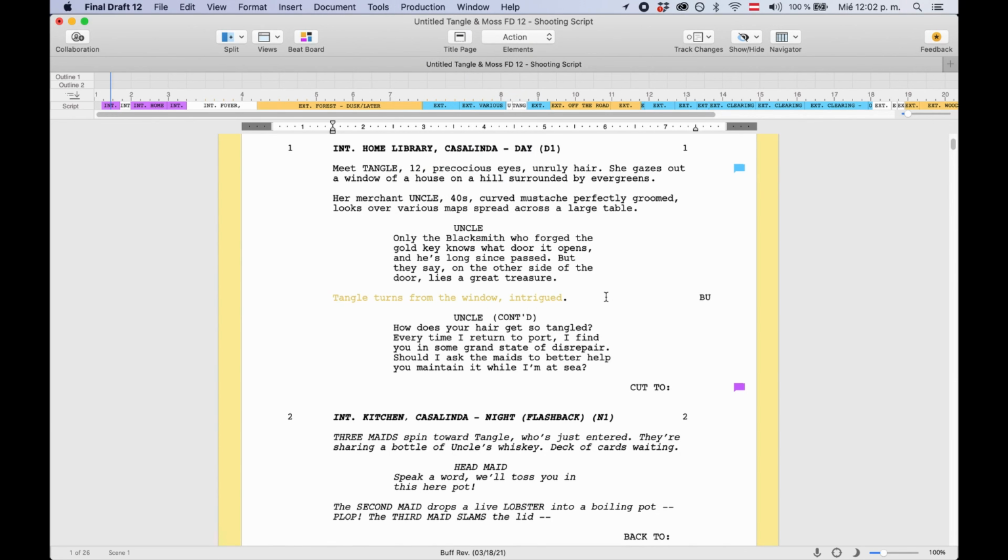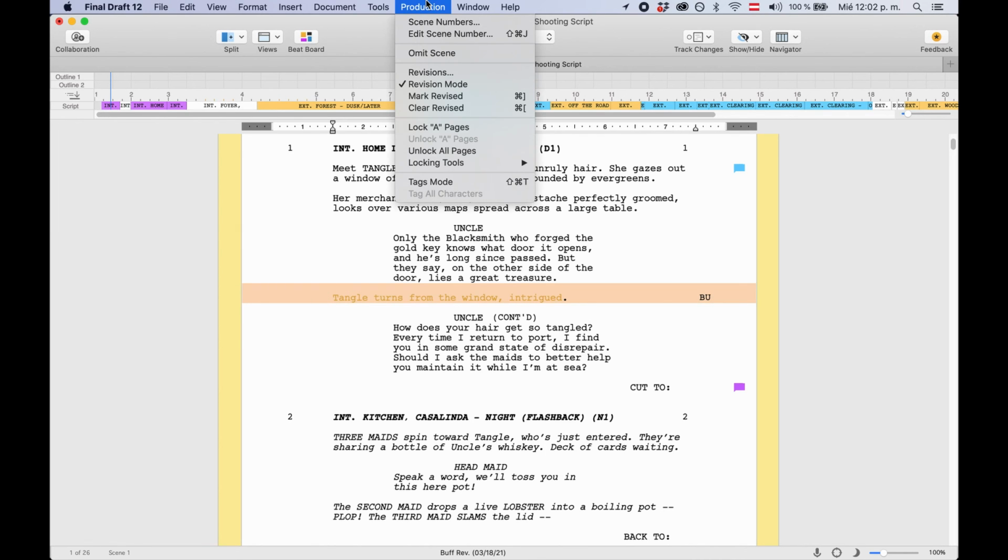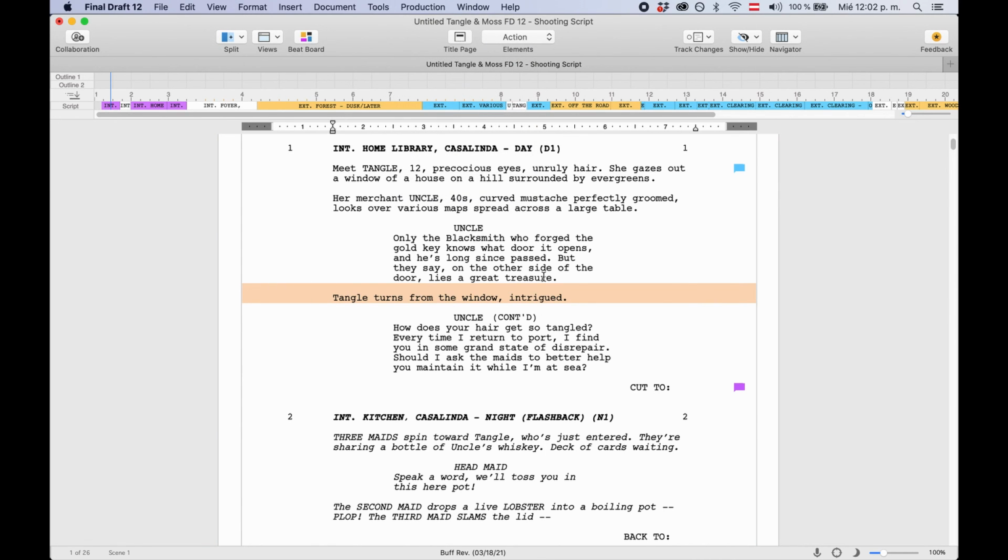Okay, so now you have a pretty good idea what the whole revision process is about. If you heard it for the first time, it might be a bit confusing, but believe me, it's all pretty logical and straightforward. You just need to wrap your head around it one time. If anything is unclear to you, just go through the steps again, one by one, and try what happens if you go through the different revision sets and apply different color and view settings. You'll see, you'll master revisions in Final Draft in no time.